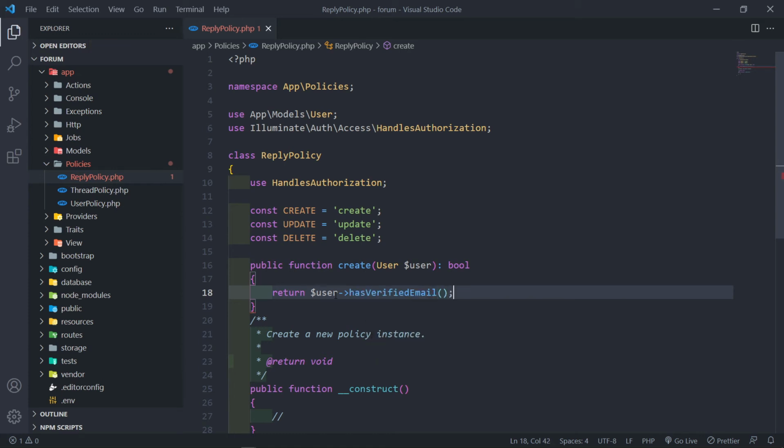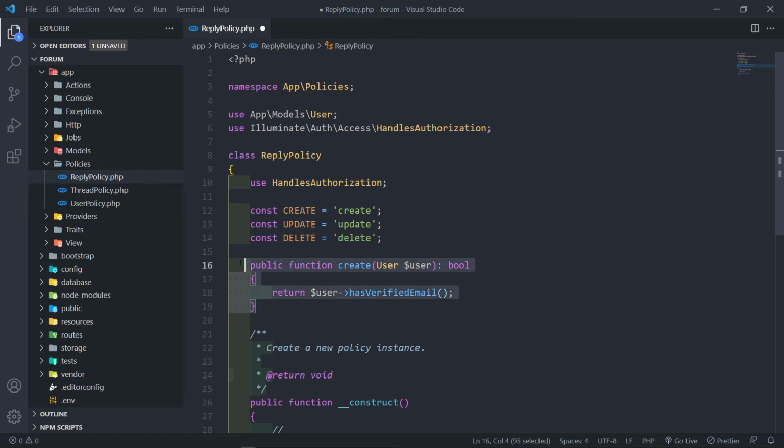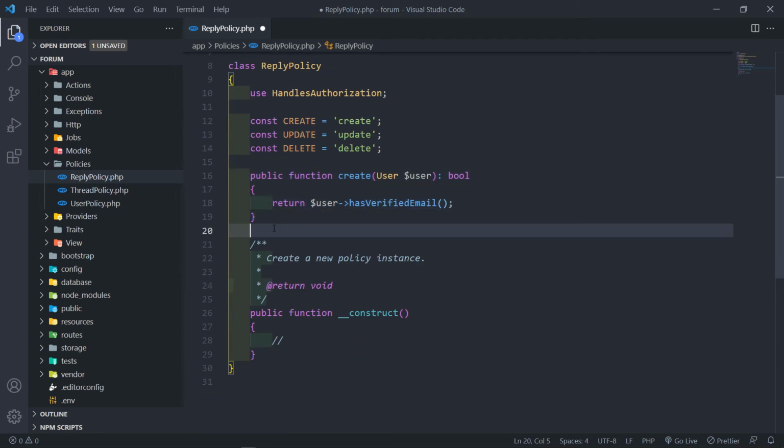That's all it's going to do. I want the user's emails to be verified before they can create a reply. So that is basically what that policy will do.